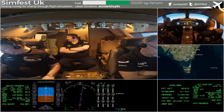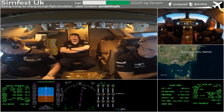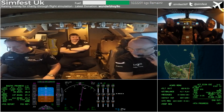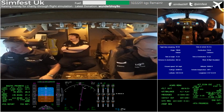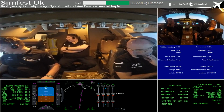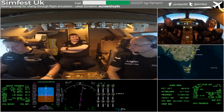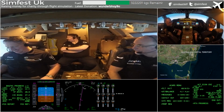Elderly Ray says some cities are getting away from red light cameras in the US because they can't determine who was driving. I think it's the opposite now in the UK, isn't it? You've got to prove you weren't driving. If you're the registered owner of the car, you've got to have some evidence to say it wasn't me, otherwise you're the one that gets prosecuted. Gibbs says in Texas, where he lives, it's illegal for cops to issue tickets from a camera. Yeah, because all of the citizens carry guns, so they want to get into an argument.